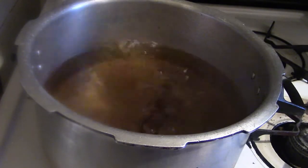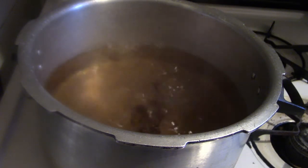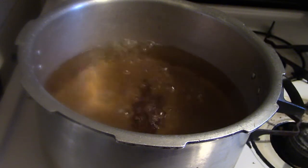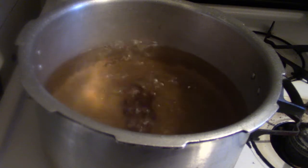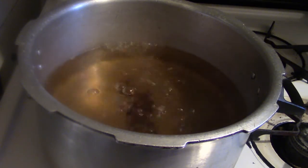1 in the pot I got boiling, 1 tablespoon vanilla and 3 cinnamon sticks. I've had them boiling for about 5 minutes.